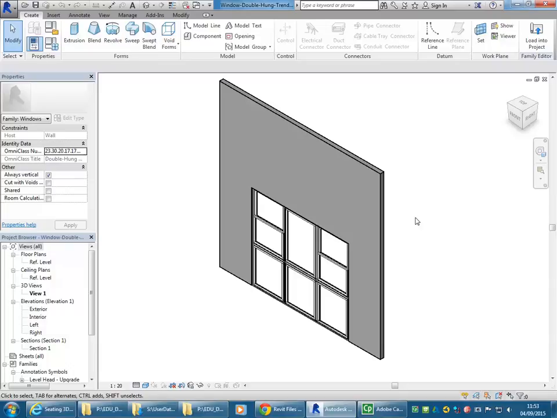So windows, doors, furniture isn't stored initially in your project file. It has a separate file, and that's very different to, say, AutoCAD, where you have blocks and AutoCAD files. And in AutoCAD, notice when you load a block, you're just choosing from a list of AutoCAD drawing files. They're all DWG files. But Revit's different.